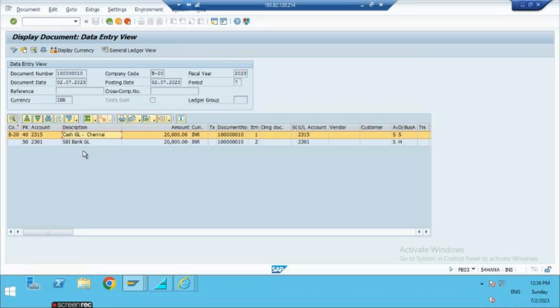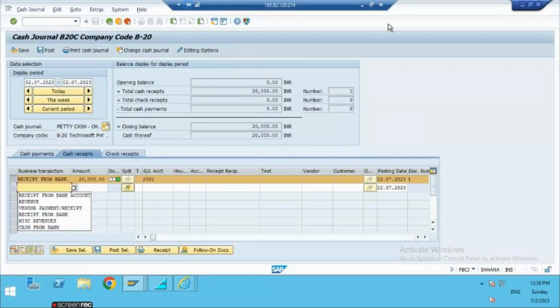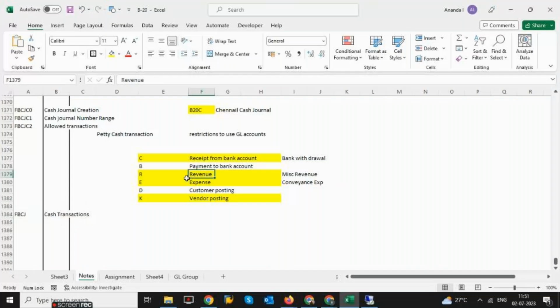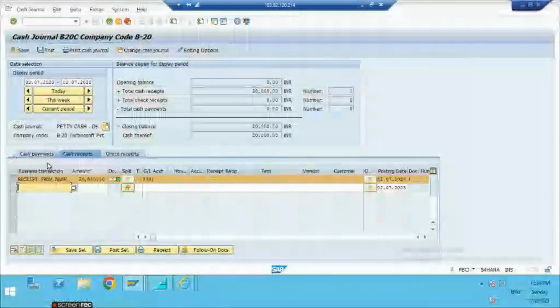So on the other side, if you select this transaction, automatically the Chennai cash channel will pick up. The GL account will get picked up, Chennai cash. So 2315 got debited. Now let me do one expense or else revenue. I'll do some revenue now, like 300 rupees revenue from paper selling I received. So I sold some papers. I got some 300 rupees, so I should account it here.